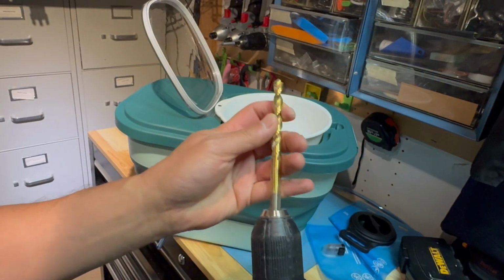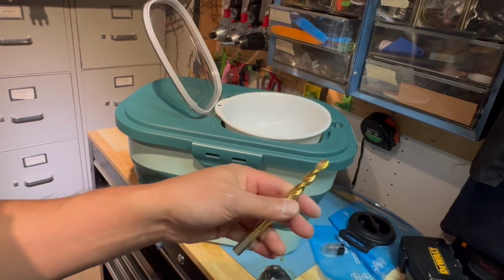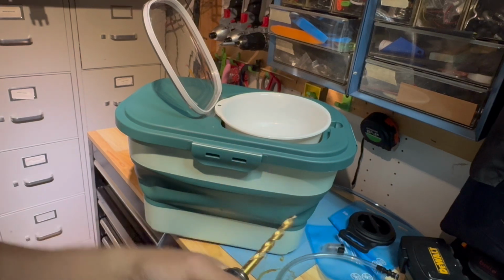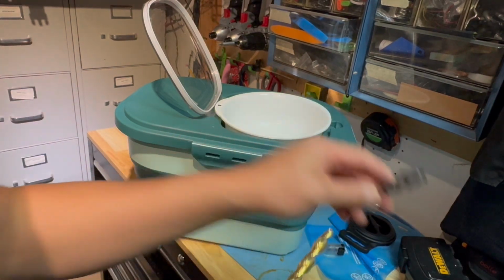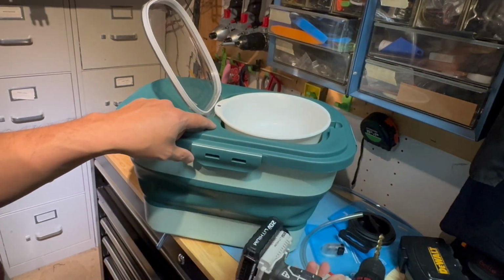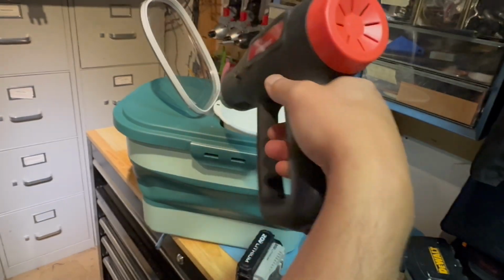All right, so we'll just go with the biggest drill bit I have, which isn't very big. But it should be close, and then I could use this bit right here to go a little bit bigger. Actually, I don't want the plastic to crack, so I'm going to heat it up a little bit. I learned my lesson from the last time.